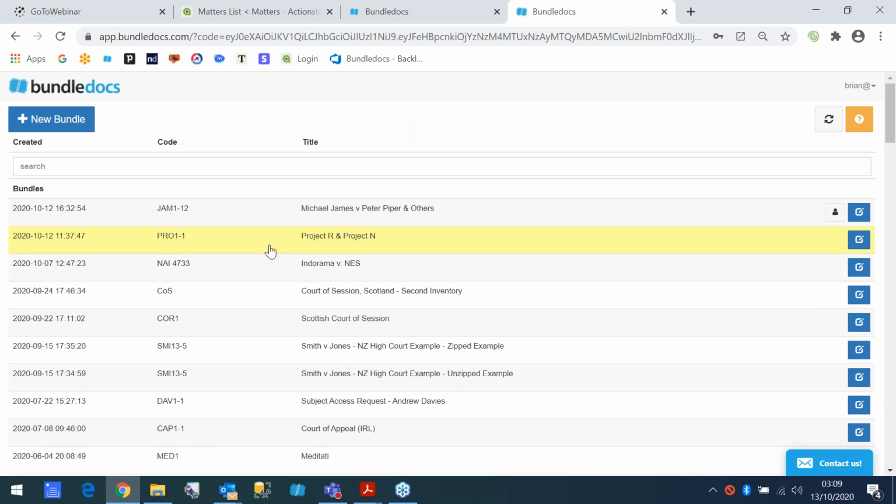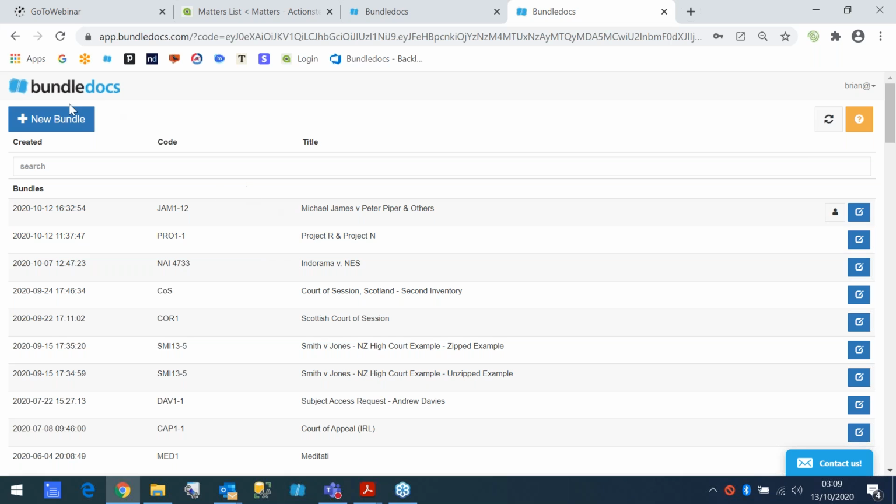And what I'll step through is what's known as a 5-step process. When we designed the product first, we looked at how we manually created bundles, let's say for our circuit and high courts. And what we did is we identified 5 steps along the process. Now, step 5 could be printing, historically. Nowadays there's other options in step 5. So I'm going to go through those 5 steps pretty quickly to give you an idea.